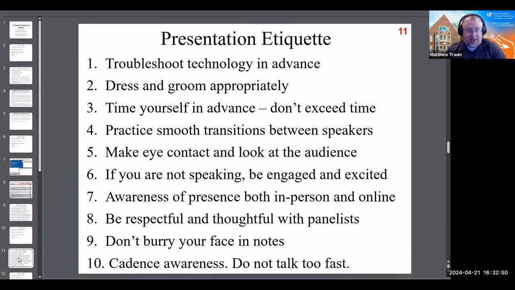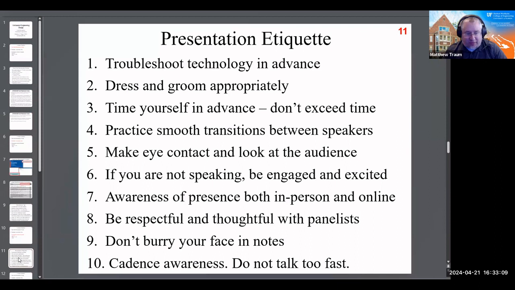But once the recording is done and once the formality of the presentation is over, you're welcome to talk with the panelists and sort of set them straight on something that they got technically wrong. But it is not a good idea to fight them in the middle of the presentation. So just be respectful and thoughtful in all those interactions.